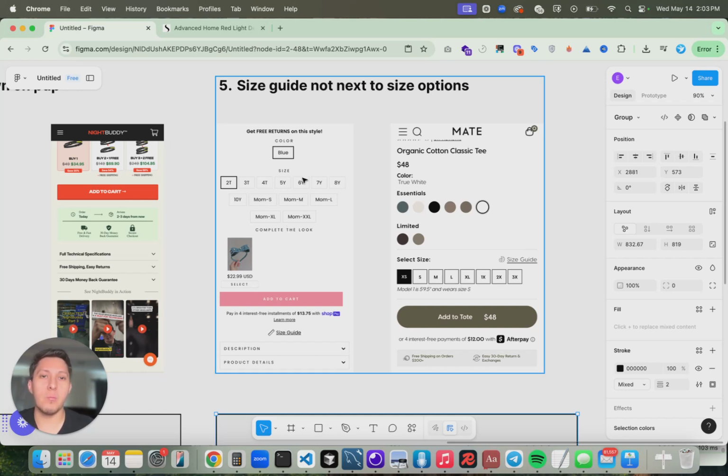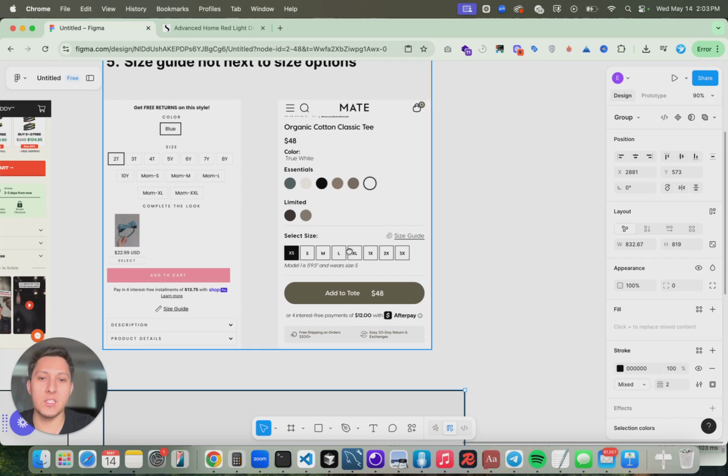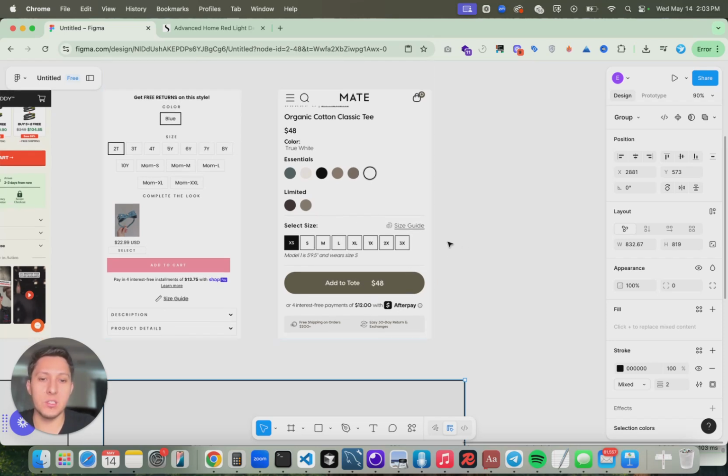So especially on mobile, this causes friction because the user has to scroll down, scroll back up, scroll back down, scroll up. It creates a scenario where they're not selecting that size right off the bat, you know? Here we have the size guide right next to the select size options. So right when the user gets to this part, click size guide. Okay, this size would be good, medium, large, whatever, and proceed to the next step, add to bag, you know?